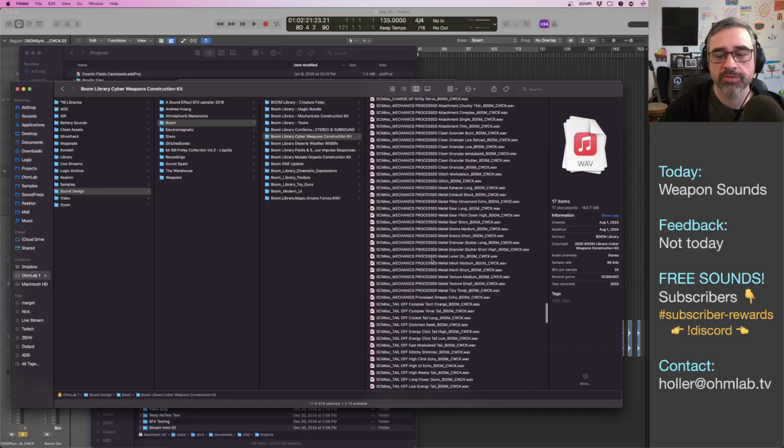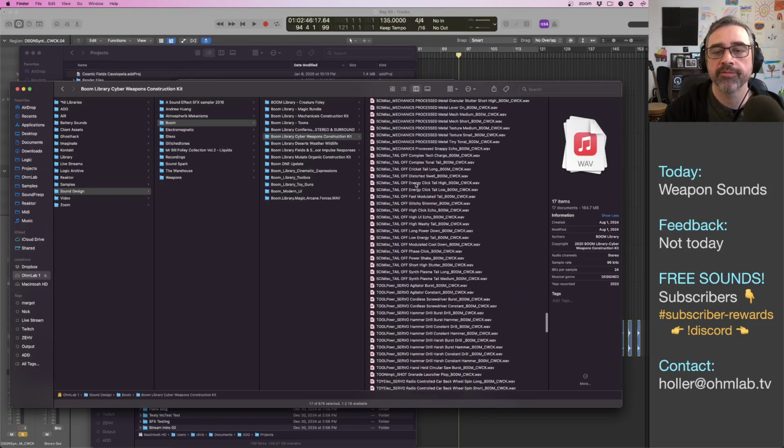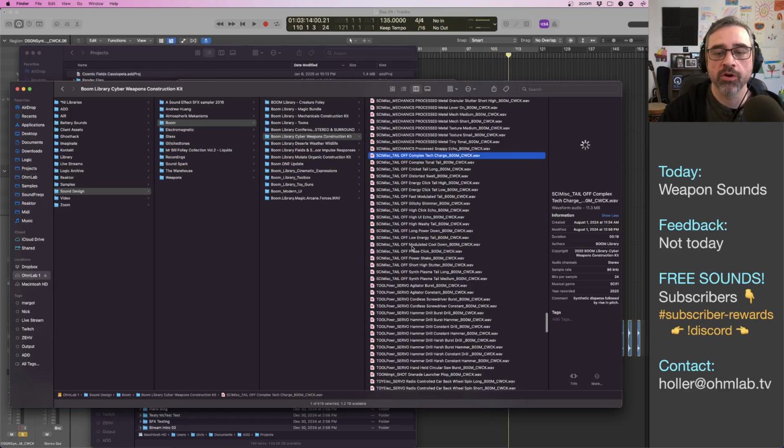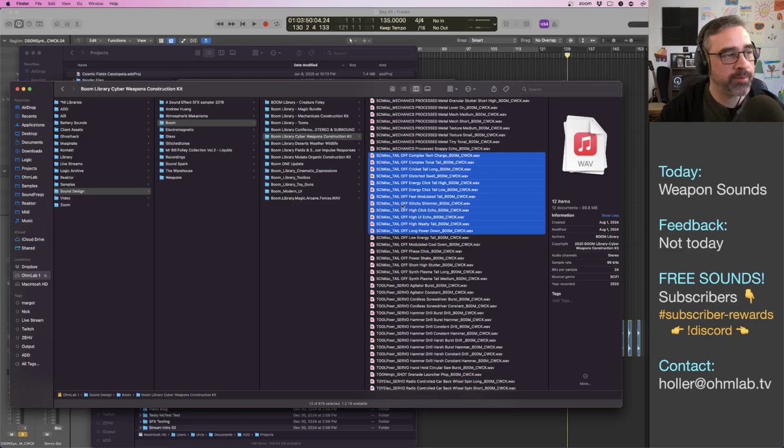Lots and lots of mechanical sounds in here. Oop, tail off. There we go. And we're going to grab these. These are all going to be at random. So we're going to have tails that do not match the original source sound, which is going to make these even better once we get to the processing layer.